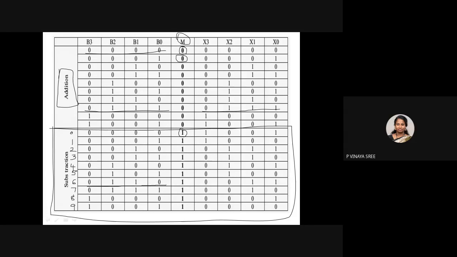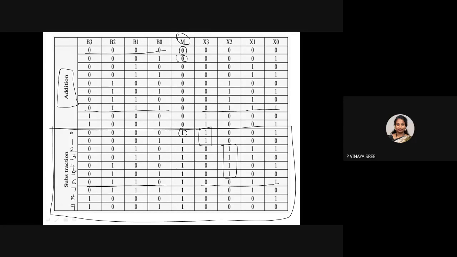In the same way, let me take the other example. What is this one? 6. 9 minus 6 is what? 2 or 3? 3. 9 minus 6 is 3. The representation of 3 is 0 0 1 1. In that way, you try to complete the truth table first. After completing the truth table, we need to design an internal logic circuit such that it has to work as the 9's complement generator. For that, we need to trace out the expressions for x3, x2, x1, x0.